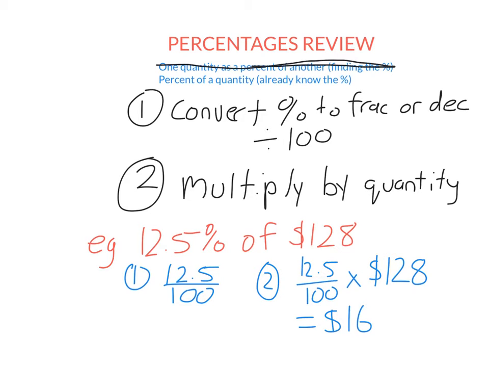Now we're going to look at using this to calculate percentage increase and decrease. So the first thing we're going to do is we're going to increase $90 by 30%. So it may not look like it, but this is a question where we have to find a percent of a quantity. So hopefully you realize that if I want to increase something by 30%, I want to take the whole amount, which is 100% of $90, and I want to add 30% to it. What I'm actually saying is if you increase a number by 30%, that is the same as finding 130% of the original number. It's exactly the same thing.